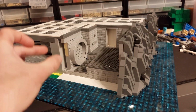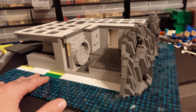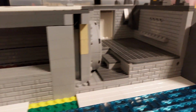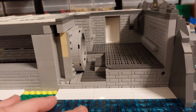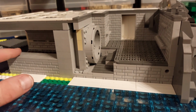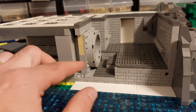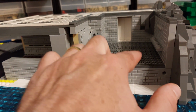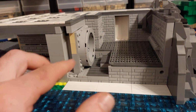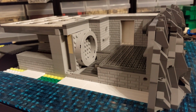We've still got to do a little bit of rock work to go up here, and then the two sections which are going to be the removable ones, so you can see inside the sewer pipe and inside the bat room. We decided to step this up because my thoughts were that if there was any water or sewage coming through, the last thing Batman would want to be doing is obviously stood in it while he's at the computer terminal or whatever else. So I thought stagger it up, and then if there were any problems like that, you wouldn't have the problem.